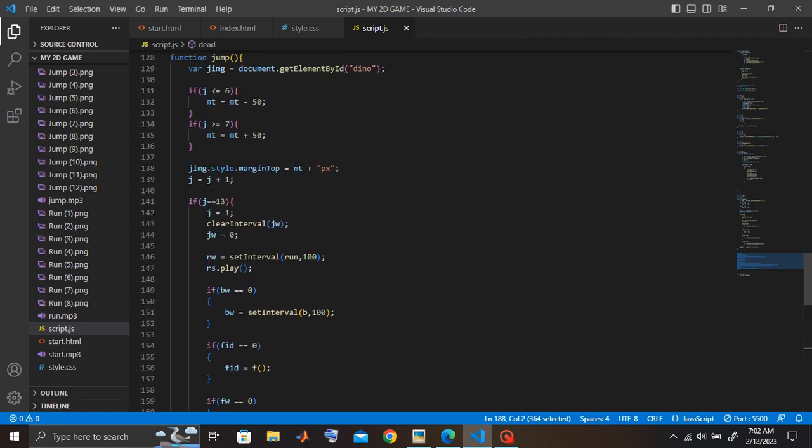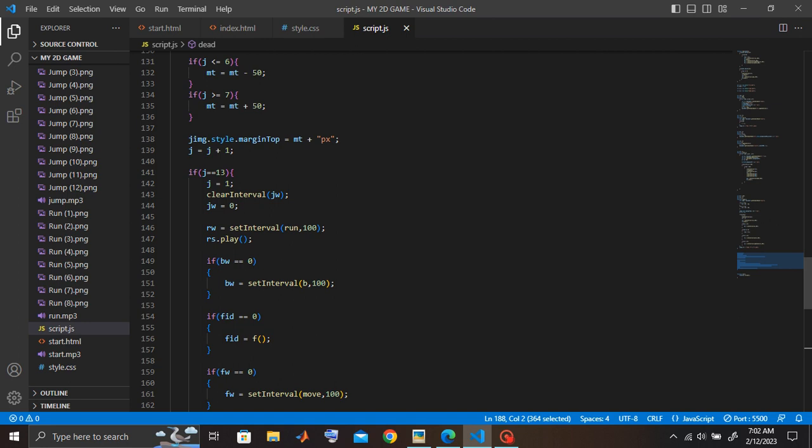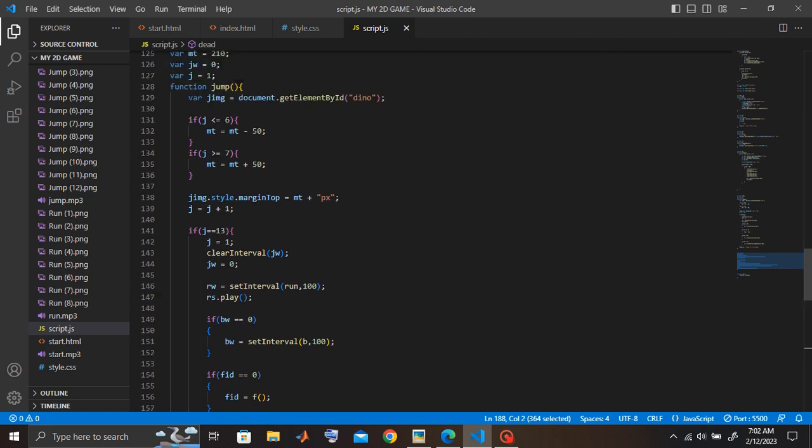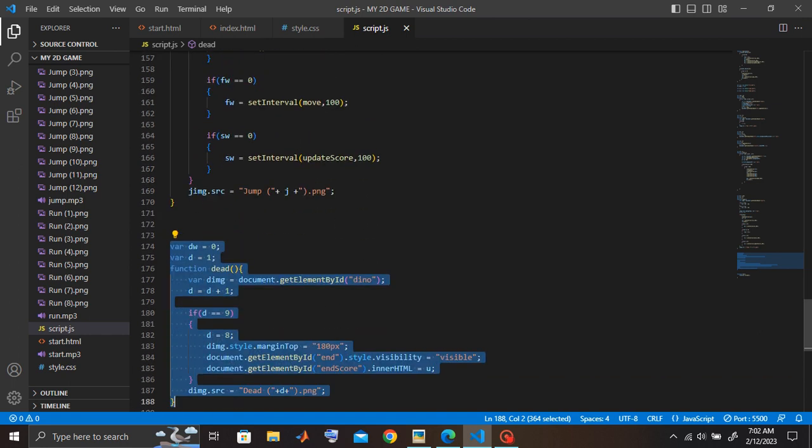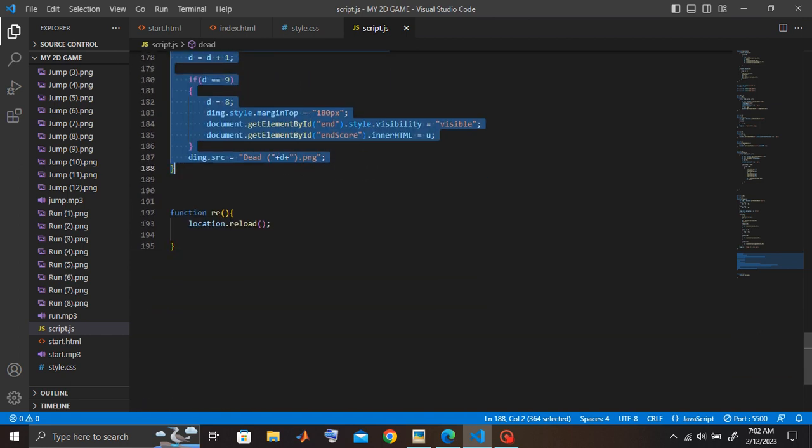Here I create functions for every action of the dinosaur. This JavaScript file helped me with the animation part of my game. At last you can see the reload function.